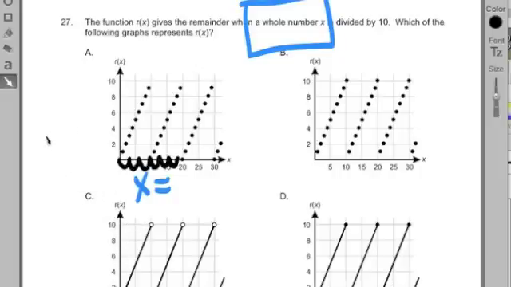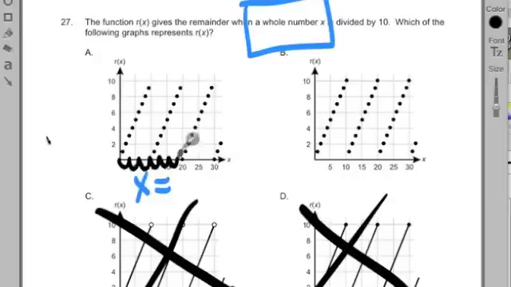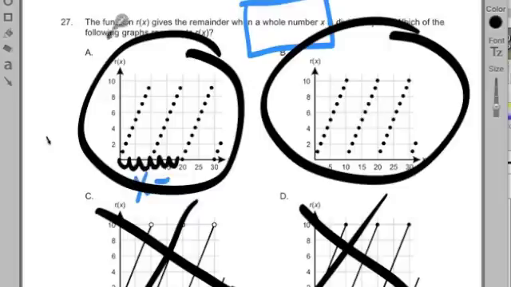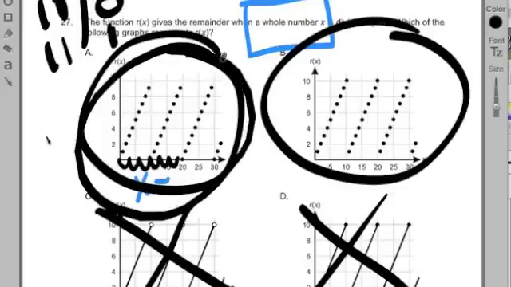So that's another way of very quickly being able to say, this involves all real numbers. I'm not going to use that. Or all real numbers that are greater than or equal to 0. And this one here, these two graphs involve whole numbers. So it's got to be one of these. And then you have to do your chart like we did before. And you've got to say, if 10 goes in, what's the remainder? If 11 goes in, what's the remainder? And that will lead you to this one right here is the correct answer, A.